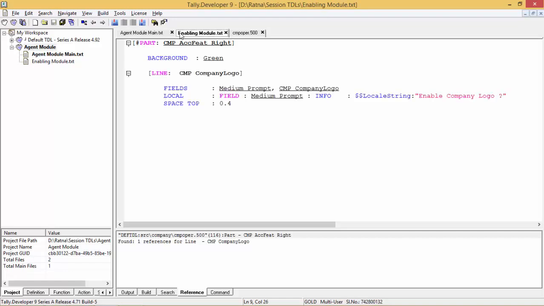And our line name will be CMP logo, a CMP agent module, and this line we will add here.